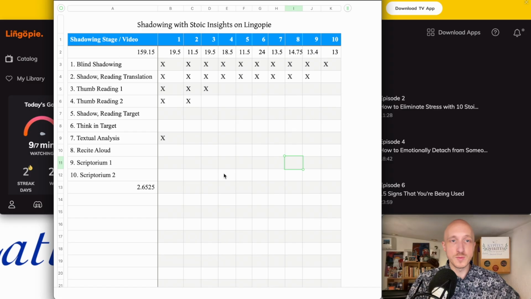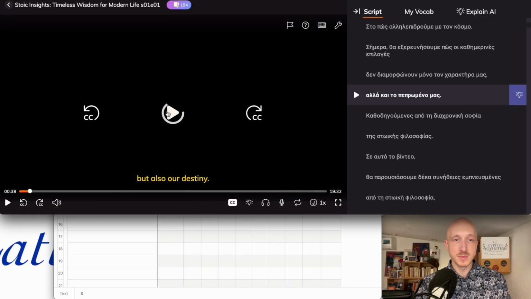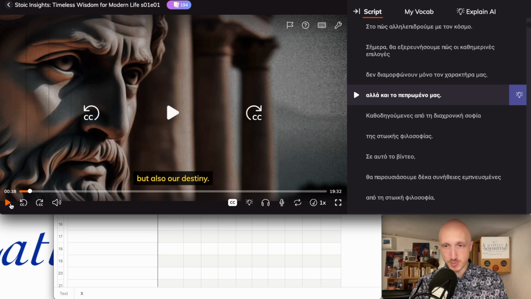And what you're doing with the shadowing is you're going through every one of these videos. The first time you're just doing blind shadowing, just doing the sound of it. And that's helpful to get into the sound and the intonation. Now you're going to try your best never to lose the accuracy of your skill in getting the intonation down. So you can say αλλά και το πεπρωμένο μας. You want to try to be able to nail the audio, the sound of that, the intonation every time.